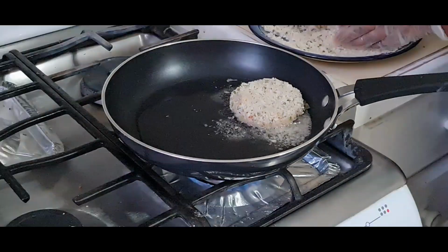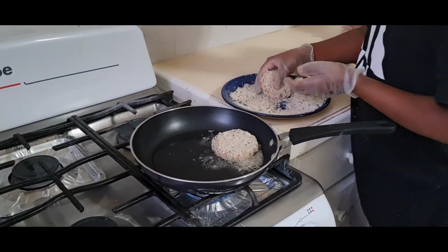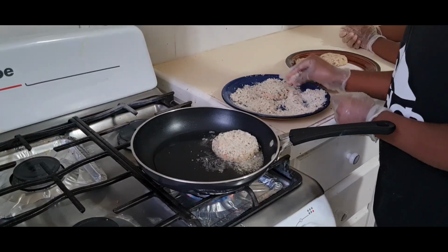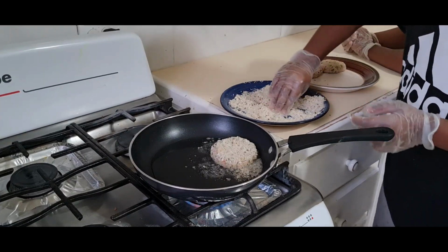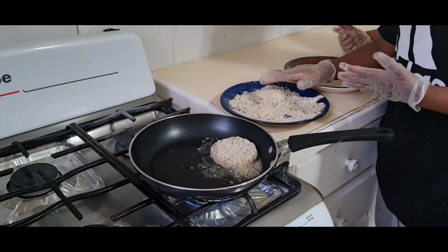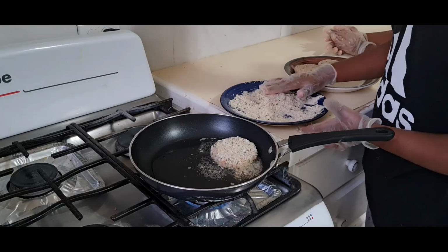We might have to do the edges as well to get more crispiness. Okay, yeah. Now you can sprinkle it. Don't pat it too hard or else it will fall apart and it would not look good. But it's not about looking good, but the taste from it would go into the oil. That's all. That's what happens.